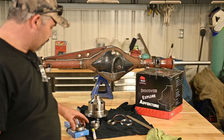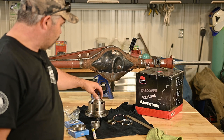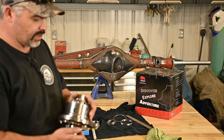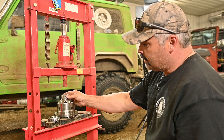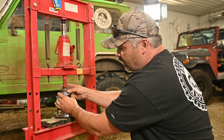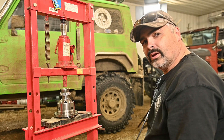Now we've got the bearing set out, and I marked one bearing with the race just so I don't get them mixed up, because they are a matched set. We're going to press our bearings on each side of the airlocker, and then we'll be ready to set the ring gear. I'm going to show you a little trick I learned from a YouTuber I watch a lot - Dirt Lifestyle - he makes a slip-on bearing race for pressing these on. It's like a dummy race, basically, and that way it presses on the bearing in exactly the right place - not pressing on the cage or anything like that. I'll put a link to the video I learned it from.